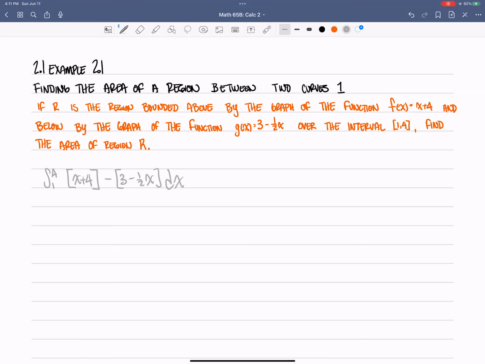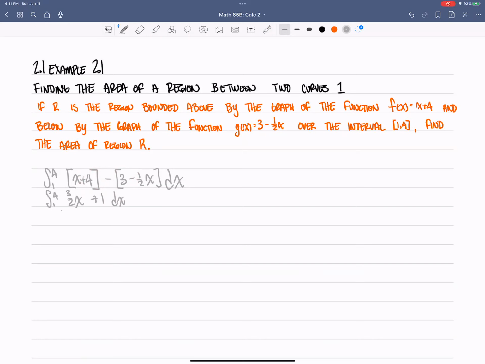But before we do that, let's think a little smarter, not harder. Let's combine like terms. So for the x's, we have minus, so that would be plus 3 over 2x. And then lastly, we have these values here. So 4 minus 3 is just going to be plus 1.